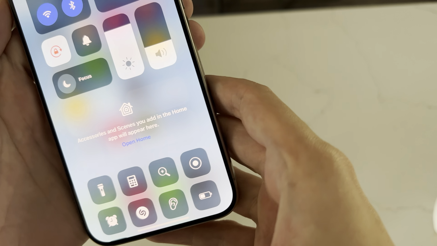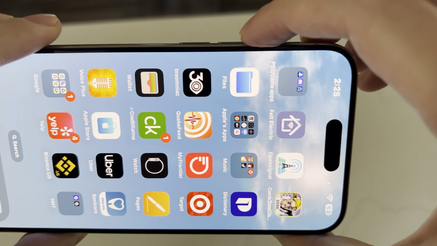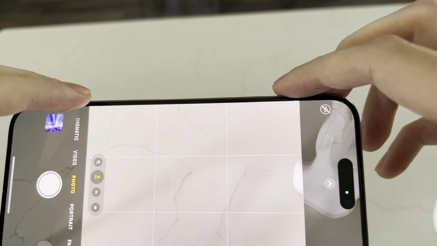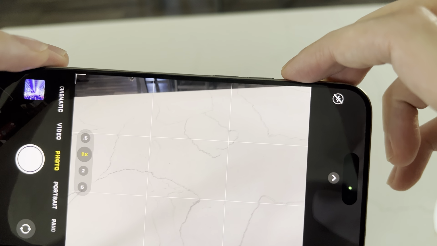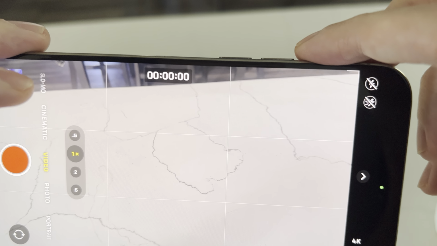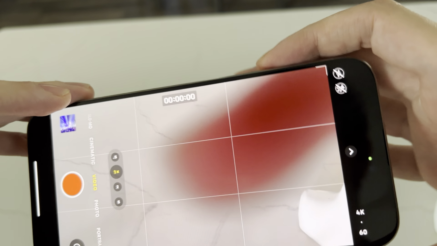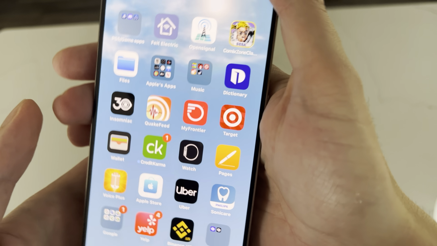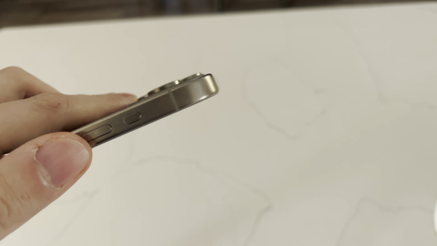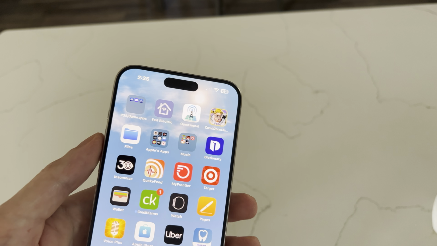And if we turn it to the other side, to the right side where the dynamic island is facing the right, it becomes a camera launch button. As you see there, it now launches the camera. And you can change whatever you need to. This is pretty cool, because if you need to take a quick picture, you just tilt it over and hit that action button. This thing has a bunch of functions, but I'm just showing you the concept. It turns this single button into multiple actions thanks to the shortcuts. This is really powerful and really useful.